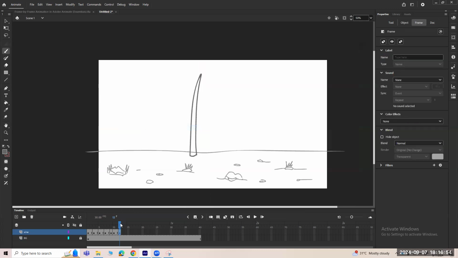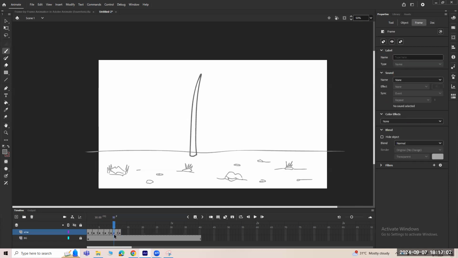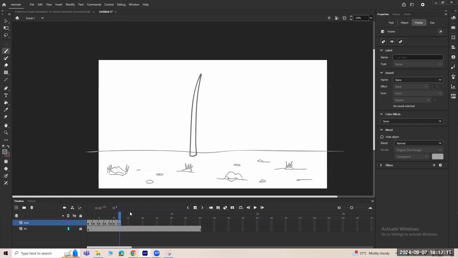Okay, so what happens is that the command basically duplicated the previous drawing, the last frame before this one. Now we use F6 or insert keyframe if there is a minimal change on our drawing.